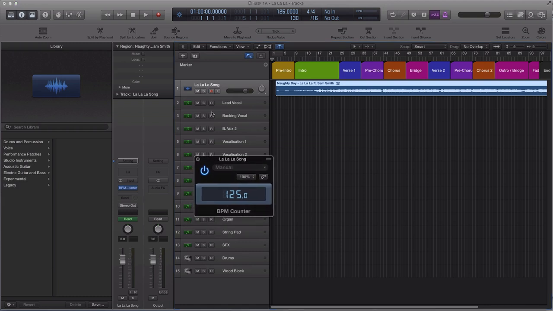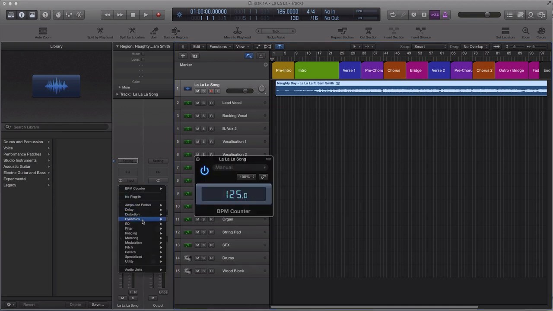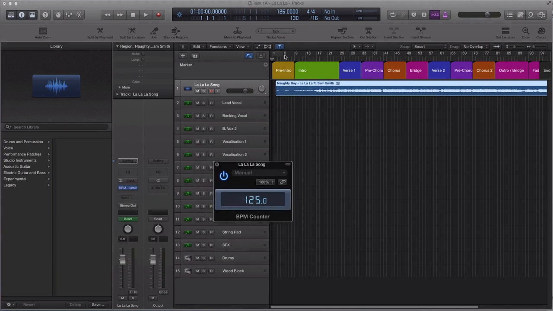This little plugin here can be found under the inserts, metering, BPM counter, and it's quite an effective little counter. So if you just press play on the sequencer, as soon as it gets some beat information, it will start calculating the actual tempo.